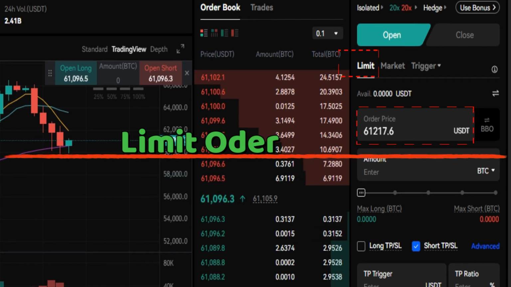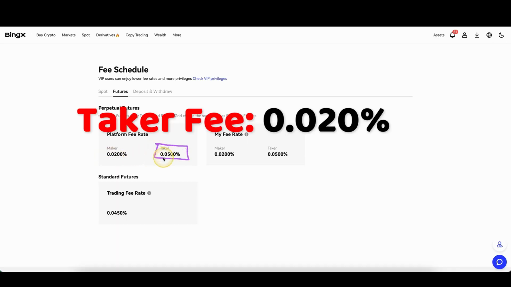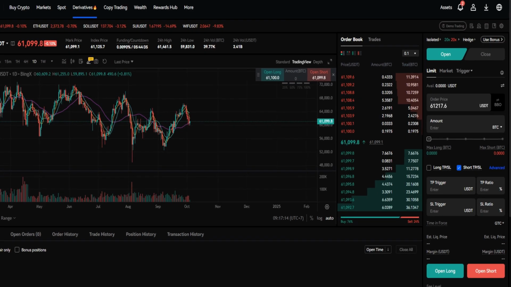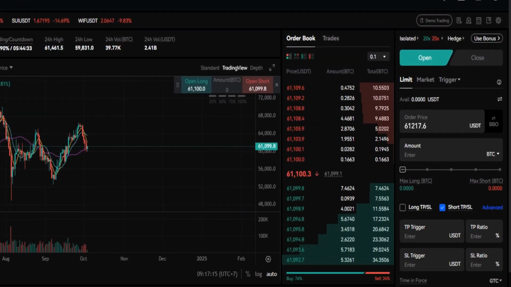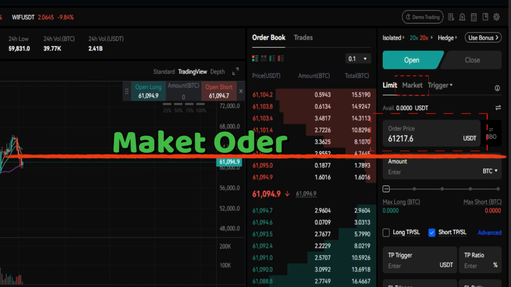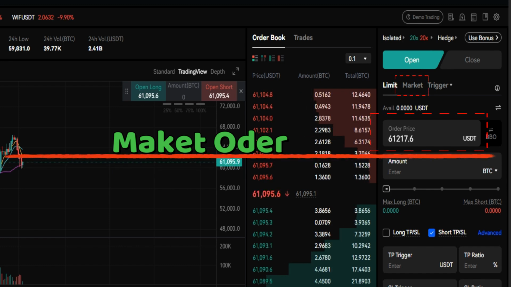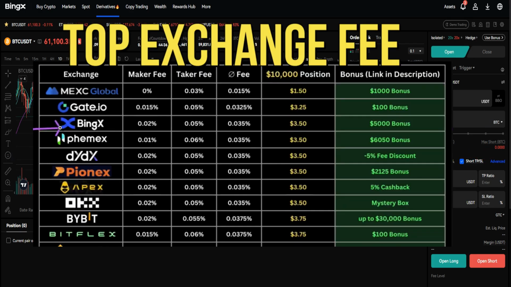Then you will have to pay the 0.02%, but there's also the option of a taker fee, which is a little bit higher, of 0.05%. A taker fee means you always have to pay it if you're using a market order, because at a market order, you're not placing any offer because you cannot set any price, but instead you are taking an offer, taking a market offer. That's why it's called taker fee, right immediately at the current market price. So the good thing is we are entering the market immediately at the current price, but therefore we have to pay a little bit of a higher price.